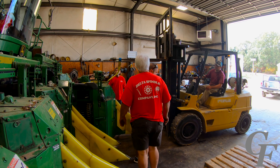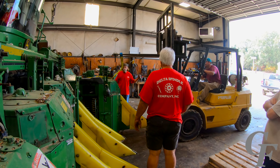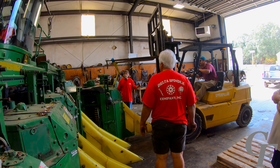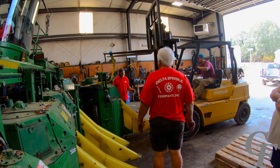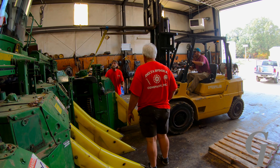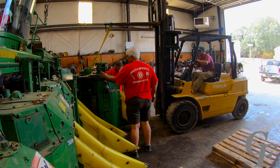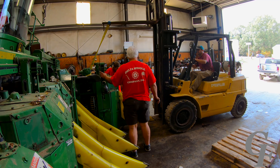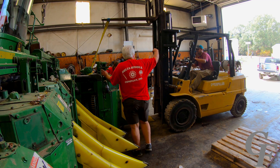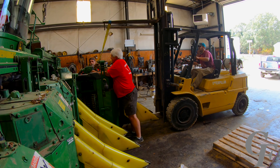It flat-spotted the tops of the bars, so all the bars have got to come out, and we're probably going to need a new cam track too. They're going to work on this all day — they'll drive four hours back, but he said they'll have it all repaired and back together by the time they go home tonight. It'll take longer to drive down there and back than it will to fix it, because they've got all the equipment to do that — that's what they do.